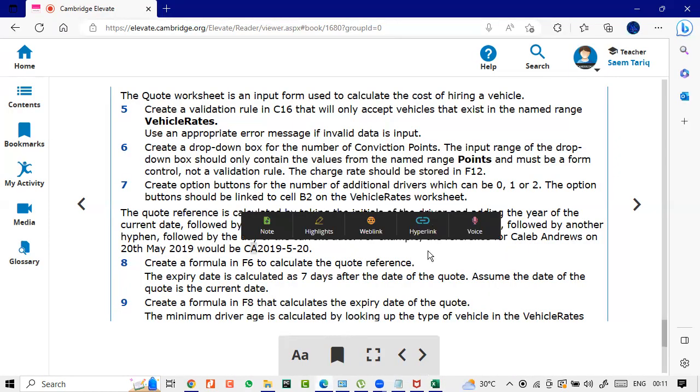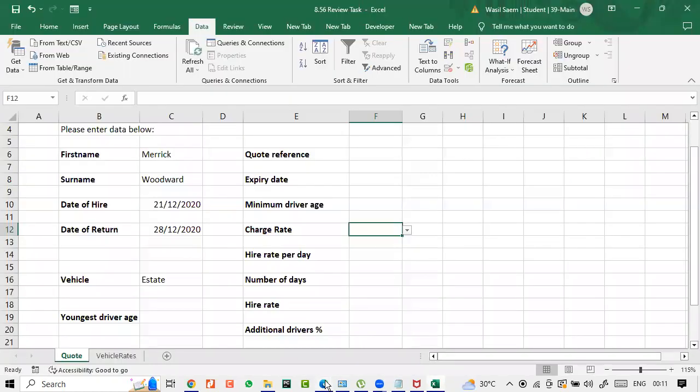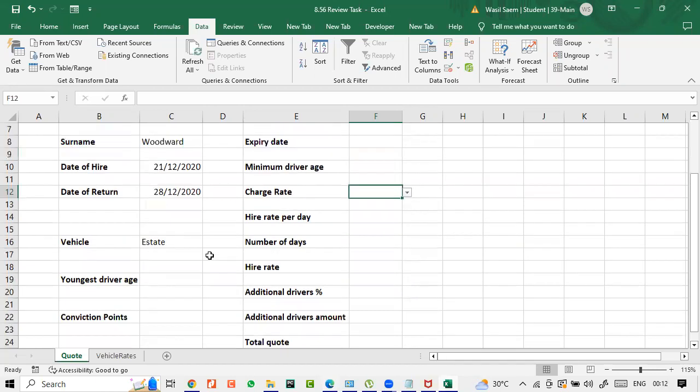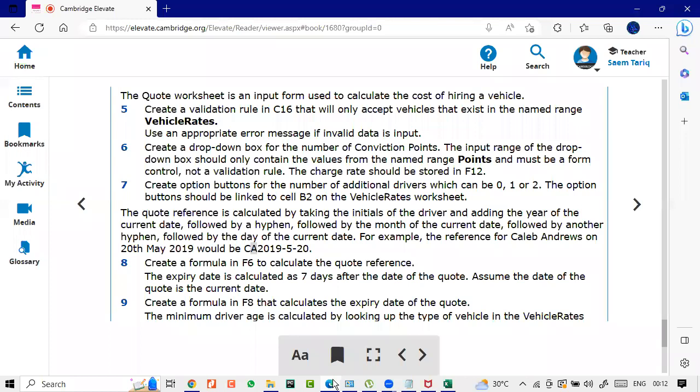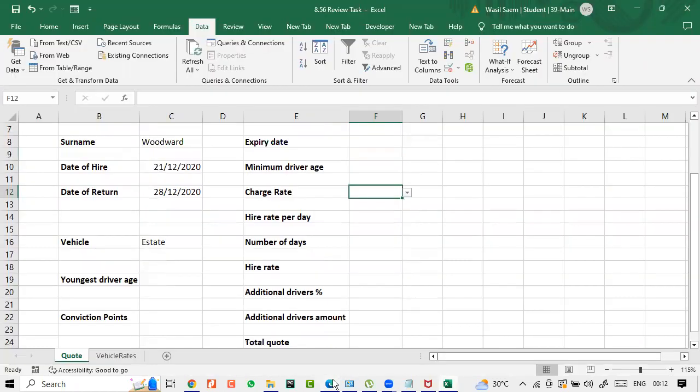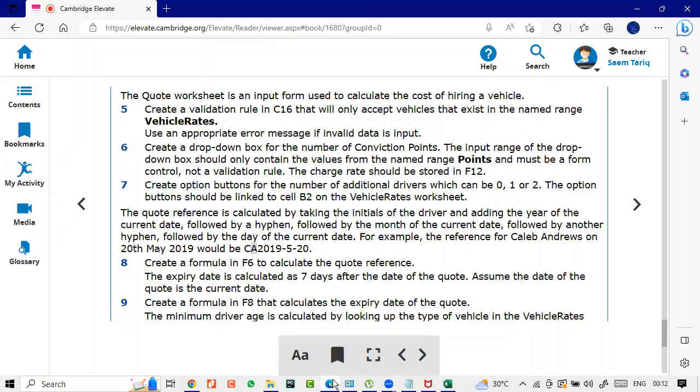And then we have the year of the current date, followed by a hyphen, followed by the month of the current date, followed by another hyphen, followed by the day of the current date. For example, the reference of this is this.